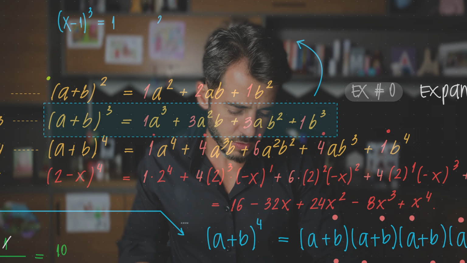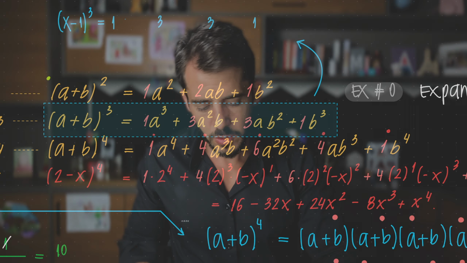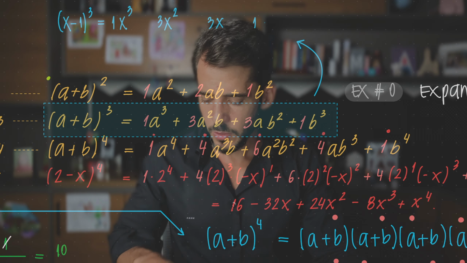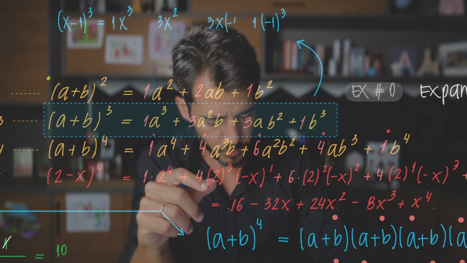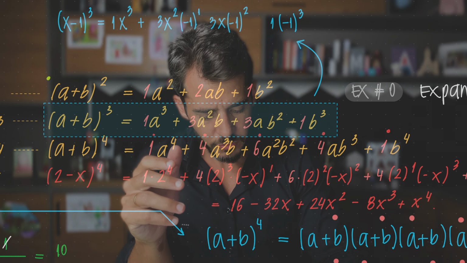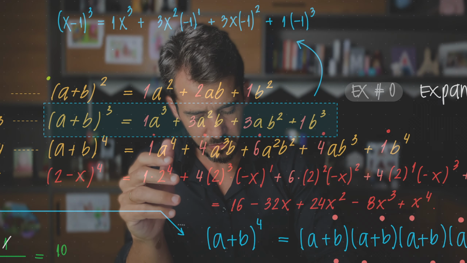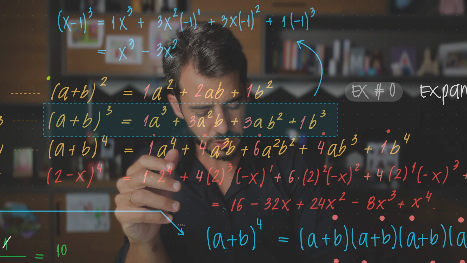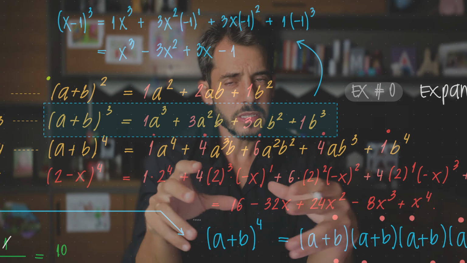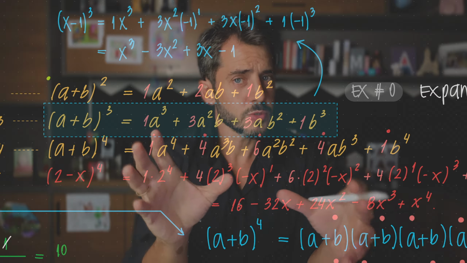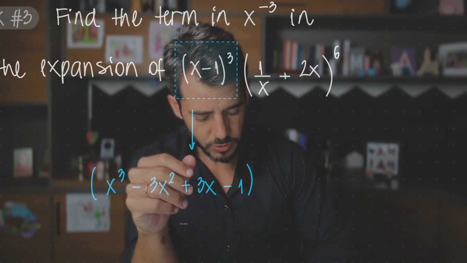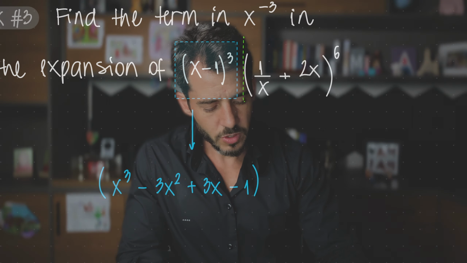So we have 1, 3, 3, 1. We have x cubed, x squared, x, and x to the 0. And we have negative 1 cubed, squared, now from right to left, to the first, and to the 0th power. Therefore, this whole expansion can be simplified to x cubed minus 3x squared plus 3x minus 1. Now, this is for me to say that within this exercise, at least one of the binomials will be a simpler one. So let's already replace this x minus 1 cubed by this. And now let's focus on the second part.